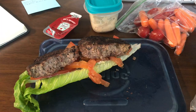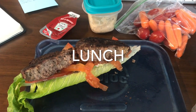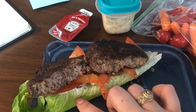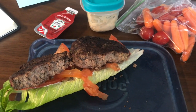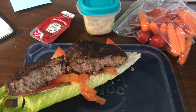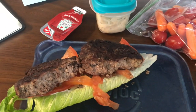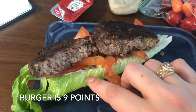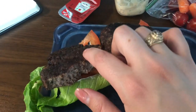So yeah, finally sitting down and eating lunch. So this looks crazy, but this is a hamburger from last night. I did a bunless burger for dinner, and normally whatever I have for dinner I have leftovers for lunch the next day just to make my life easier. So here's the top of that, but it's kind of messy. So it's got tomato, avocado, and a little bit of mayonnaise.